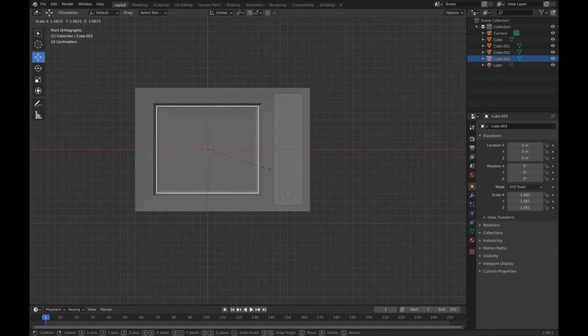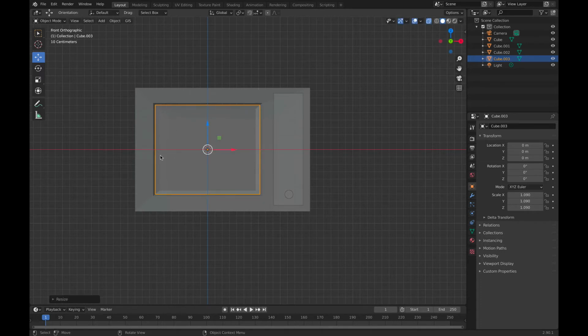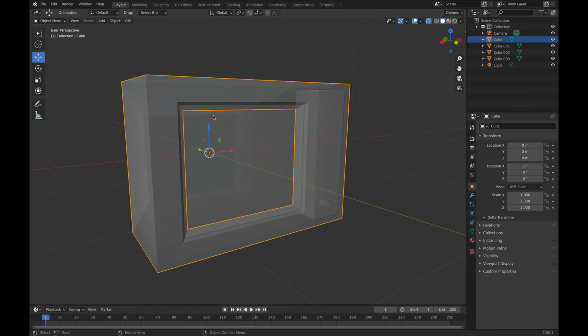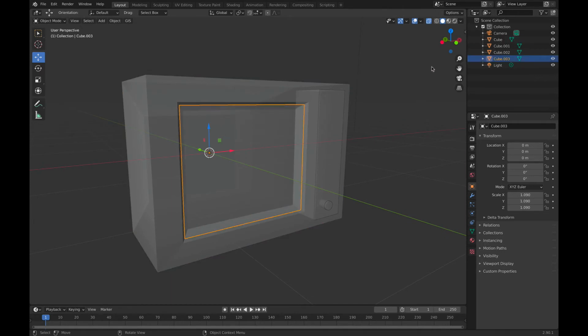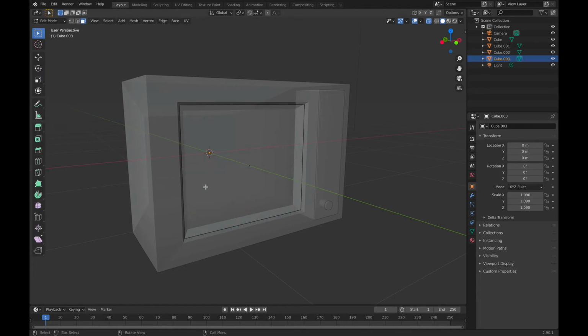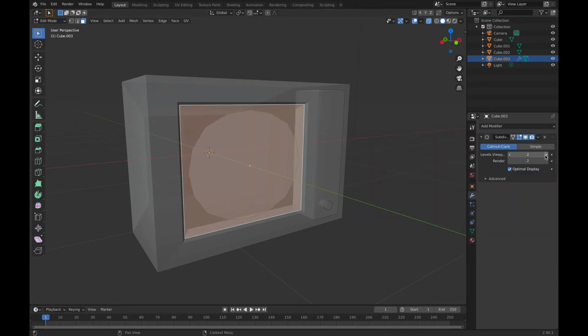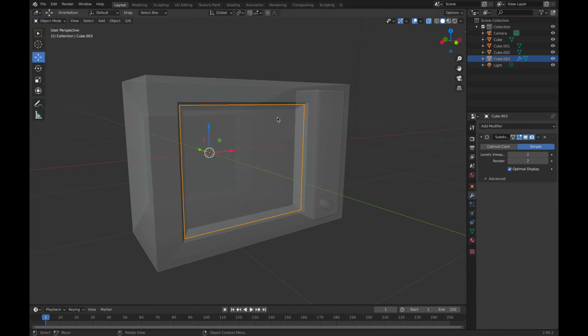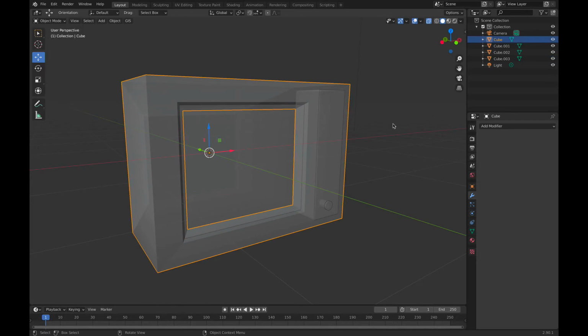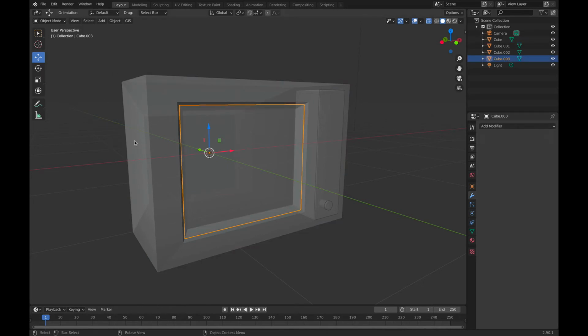We can actually press S to scale that up slightly, so we get some overlap here. And I do want to make it curved. So one of the ways I'm going to do that is by adding some resolution. So if I press tab to go into edit mode here, we need some subdivisions. So let's go and just add subdivision. I'm going to add 2 subdivisions, put it on simple so it doesn't curve the outside of the perimeter, and then just press tab to go to object mode, and now we can press apply. If you weren't able to hit apply, it's because we were still in edit mode.